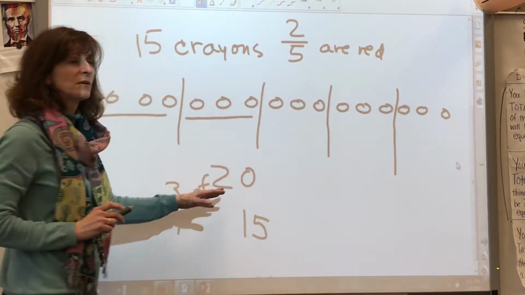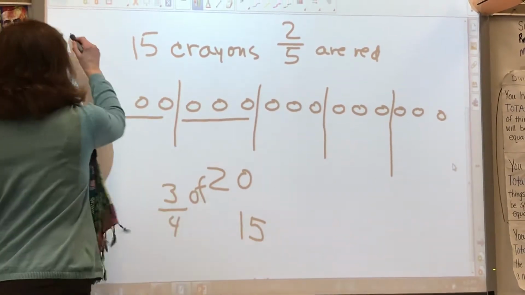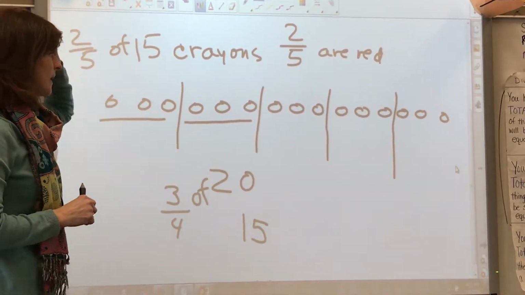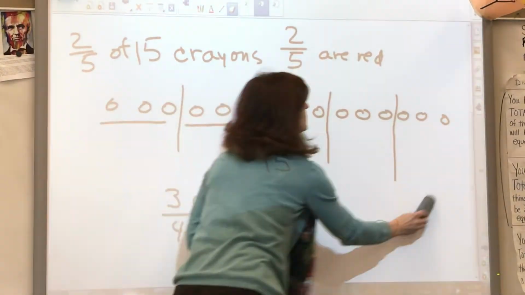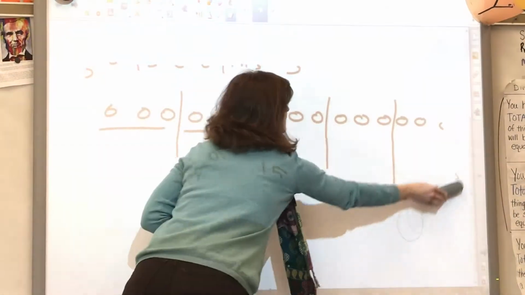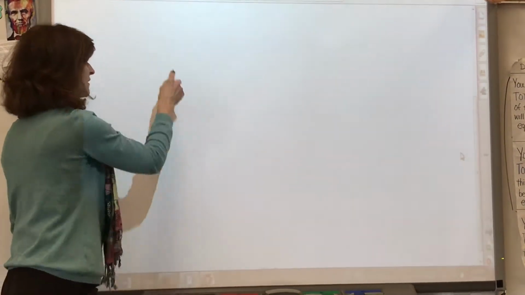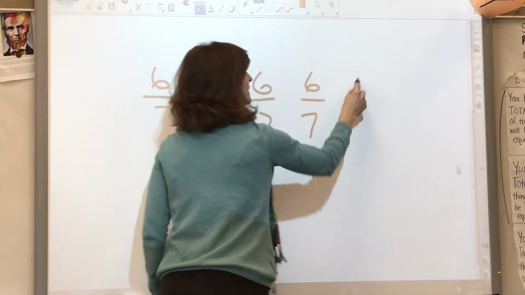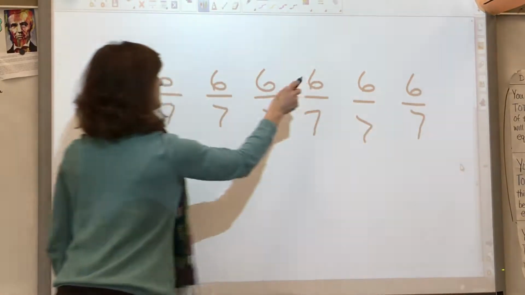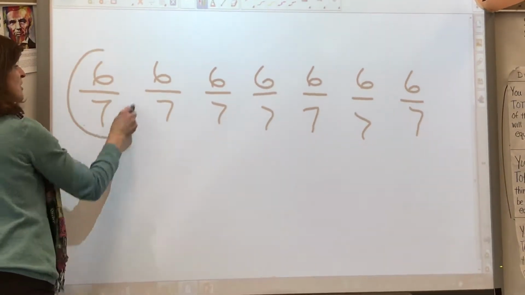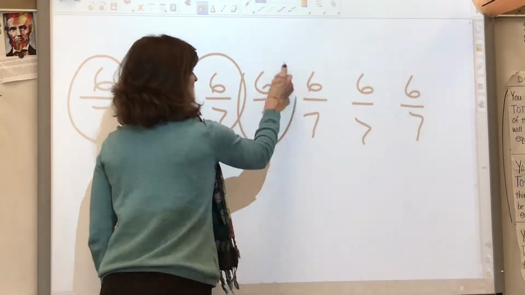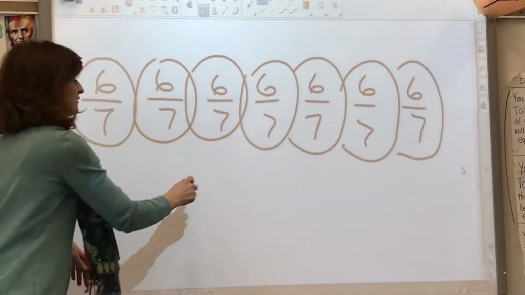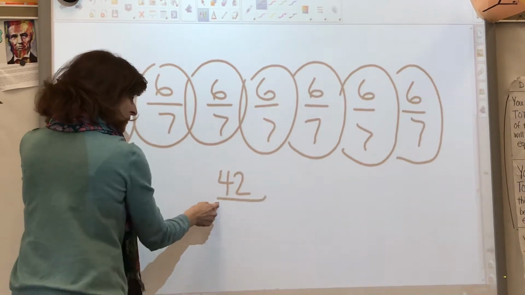And we started doing this: 3/4 of 20. What's 2/5 of 15? That's what we're trying to find out. And so we started using this language a little bit. And then they had the one with the oranges. If you had 7 bags and each of them were 6/7, they knew, oh, that's 6/7, 6/7, 6/7. This got a little tedious, right? 1, 2, 3, 4, 5, 6, 7. They were drawing oranges and labeling their oranges. They would get the answer, oh, that's 6, and they would start adding the 6's together, and they would get 42. And it's 42 things called sevenths.